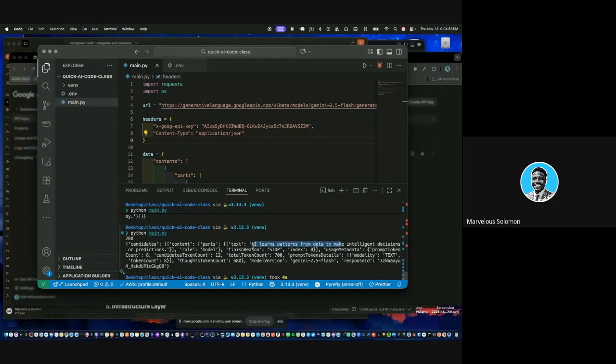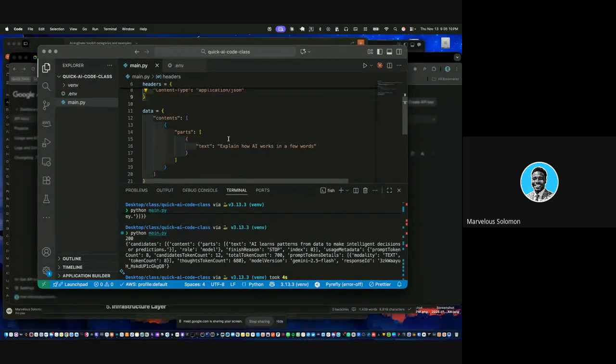Yeah, AI learns patterns from data to make decisions and predictions. Okay, so I see where that was coming from. I was using the old one when I put in the new stuff. I was still having the old one there. I guess the first one I had there wasn't... Probably I did not paste it correctly or something.